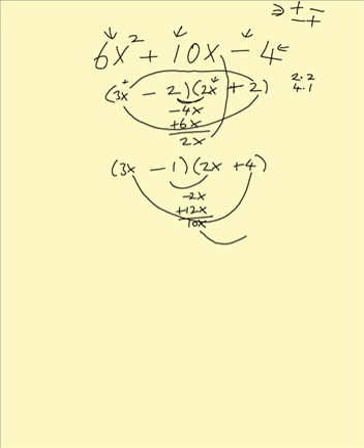And this looks pretty good, doesn't it? It's the same as the middle term. So therefore, we found our factors, these two factors here. So the key thing to remember here is that when the last sign is negative, that implies you're going to have a plus minus or a minus plus situation in the brackets.